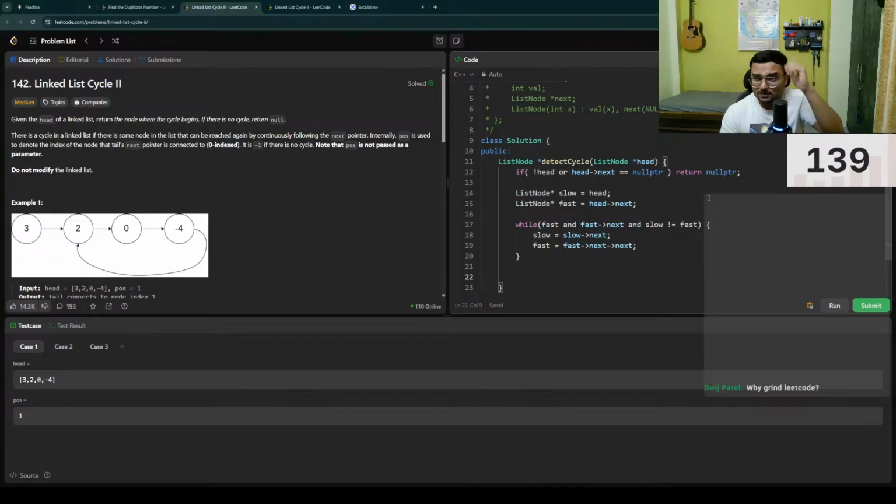Now, or we can do one more thing here. If not fast or not fast next, then return null pointer, right?